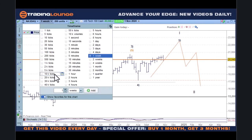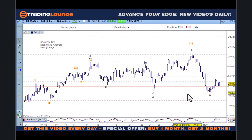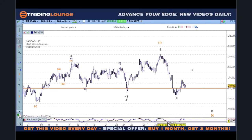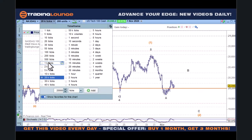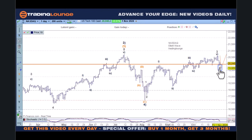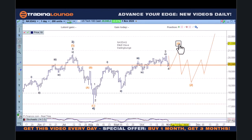Yeah, let's just go in and have a look at a couple of different counts. We can spend more time on this with the indices. If I just go straight up, last time we spoke, we were looking at this as wave 1 here with an A and a B and a C wave. So wave 2 is already in play there. Or to make it simple, we can look at it with the wave 4 here, the same as the S&P, and looking for one more move to the upside, then an ABC pattern here.